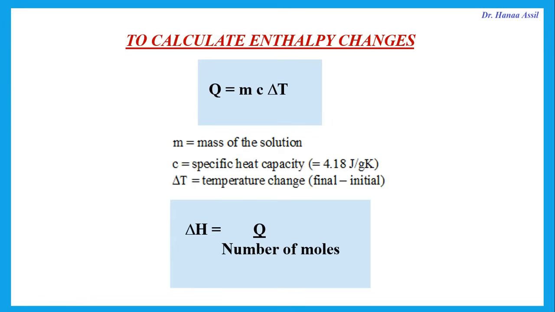We use the Q, which comes out in joules, to determine the delta H. Delta H is Q over the number of moles of the solid that I dissolved in it. And remember that delta H must have a sign. So if this was a temperature rise, then the reaction is what? The reaction is exothermic, and delta H must be a negative value. If there was a decrease in temperature, then this is endothermic, and the delta H is a positive value.